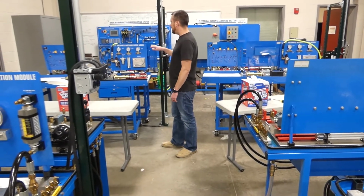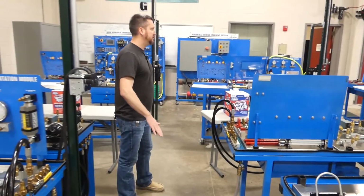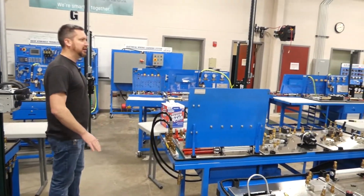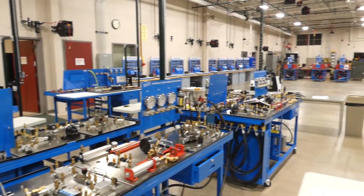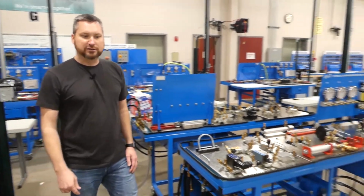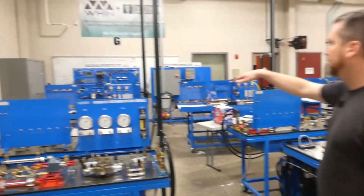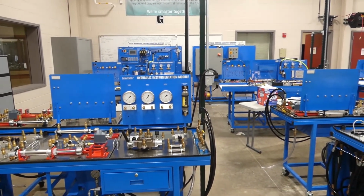different air supplies. One thing that we've tried to do is minimize the height of trainers so that you can kind of see everywhere within the flex lab space. So against the wall is kind of those larger trainers. For example, we've got the hydraulic troubleshooting and electrical wiring trainers against the wall.